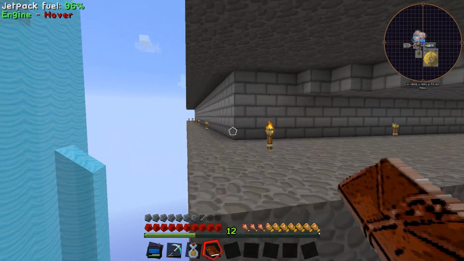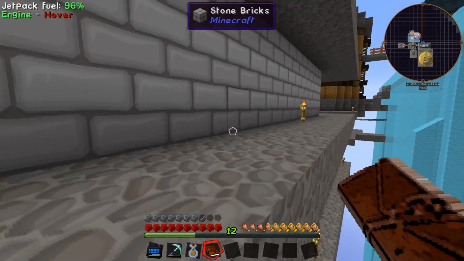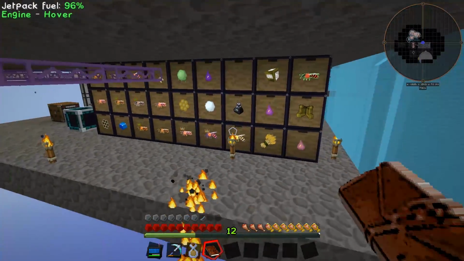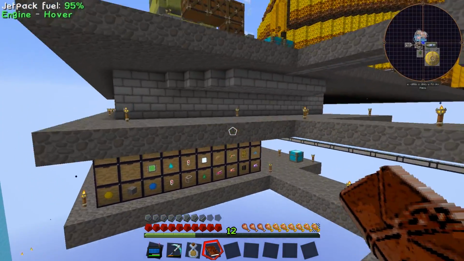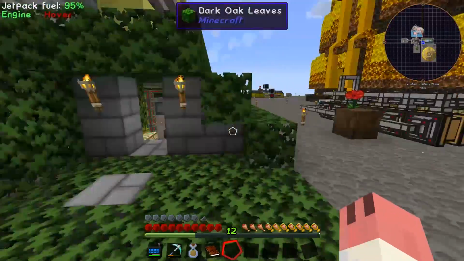They got some upgrades. Okay, let's go look at the other side because I added a row back here as well. All right, so this whole backside is completely full. Oh no, there's one empty drawer. So we're doing okay. I could still probably add some more again, but we're doing okay. So that's good. Storage is fine.